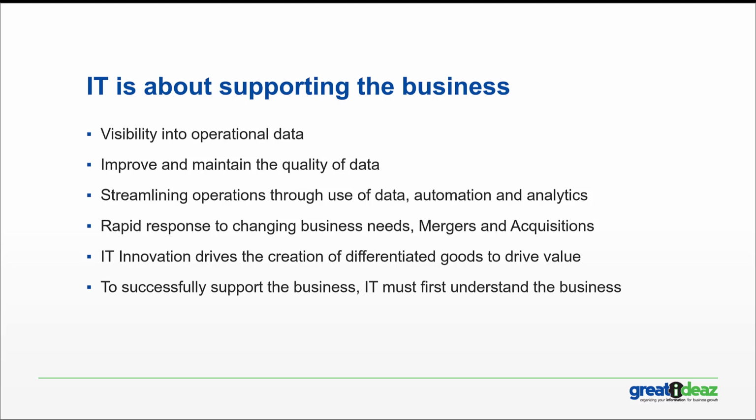Now, you would have thought that these are so fundamental, so motherhood and apple pie, that this should be 5 immediate check marks. Visibility, improve, streamline, rapid response, and innovation. Those should be at the heart of business and IT. Those should be big green check marks. Everybody should be doing this, and doing it really, really well.